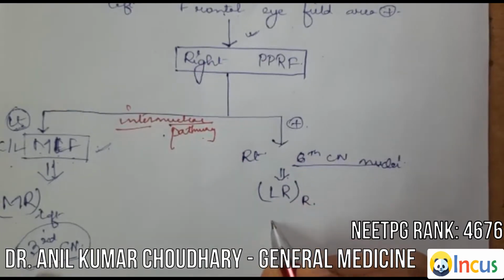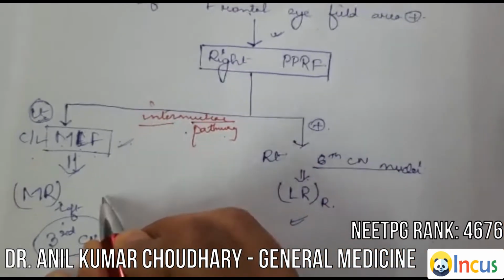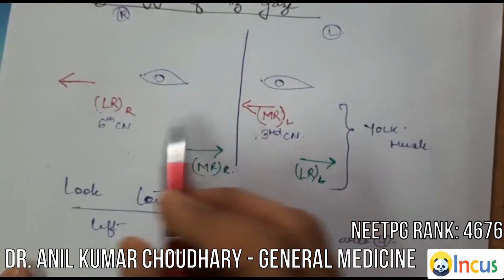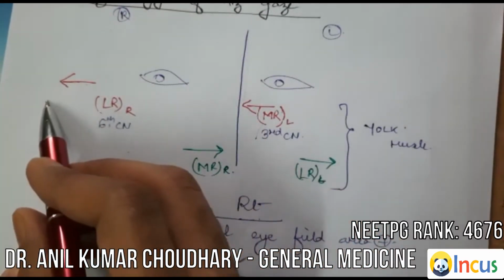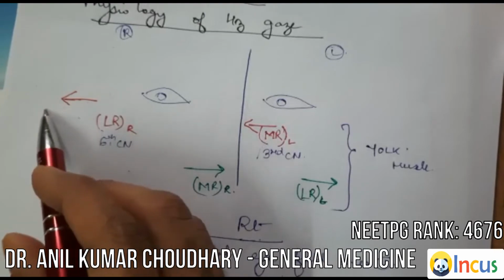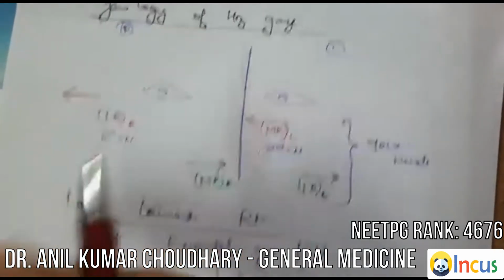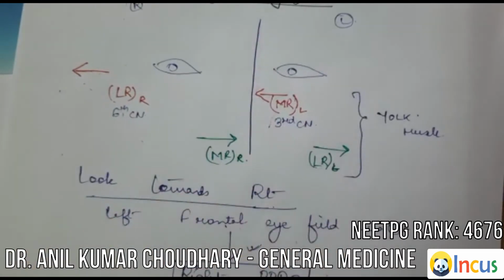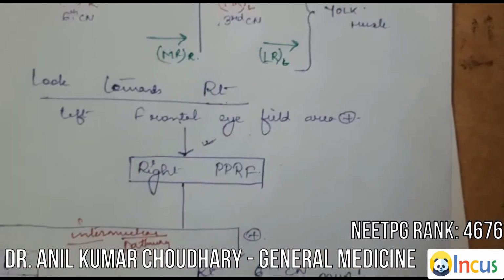So, we have the contraction of lateral rectus of the right side and medial rectus of the left side to bring about the movement of the eyeball towards the right side. We can do the similar math when someone is asked to look towards his left. So the physiology part is clear.